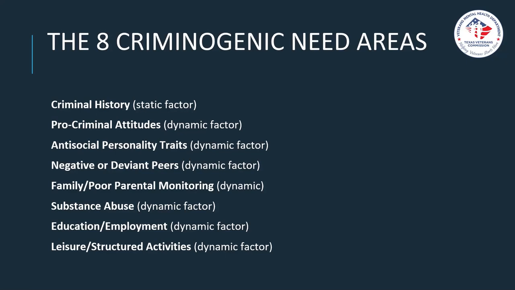Criminal history, again, is a static factor. You cannot change it, and you would not want to predict someone's success through intervention just on their history, because I think we all know many examples of folks who have changed. And many of the people in this room have some form of lived experience and have overcome a lot. So just because something was in your past doesn't mean it's enough to predict your future. So we have to stay focused on the rest of this list, which is dynamic. Dynamic meaning it can change.